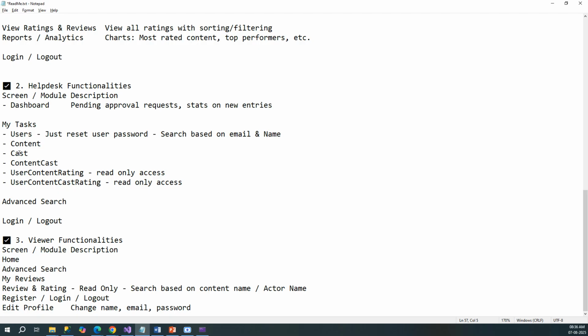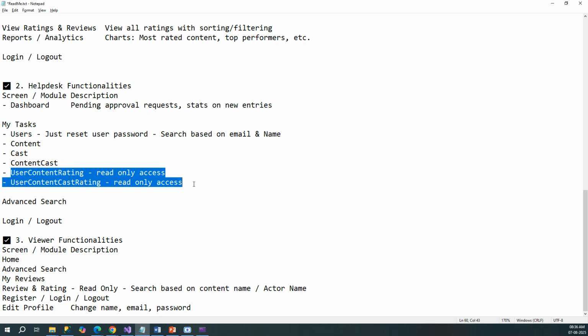Cast would be actor, actress, director, producer details. These are two things which the help desk person can add, and this will be sent for approval. If admin approves, then only they will appear on the website, otherwise they won't, right? And the help desk person can view the ratings that others have given on a detail page, right? When we develop the screen, we'll go into this.